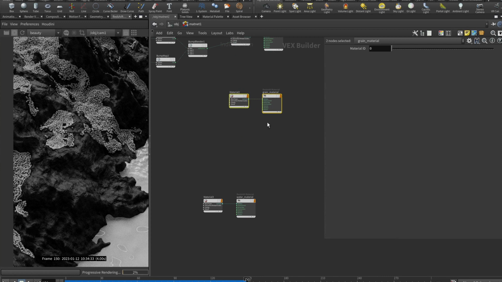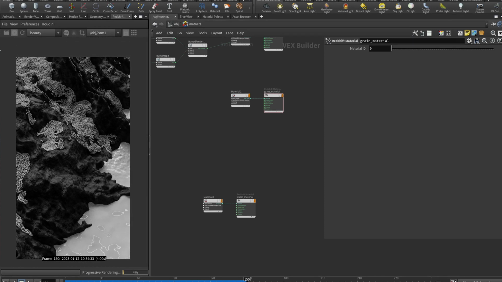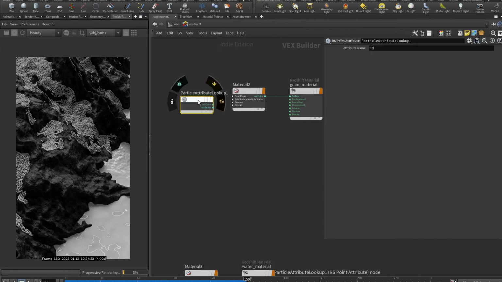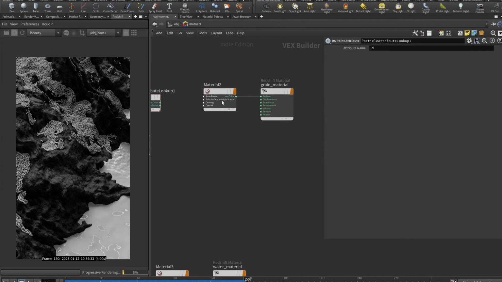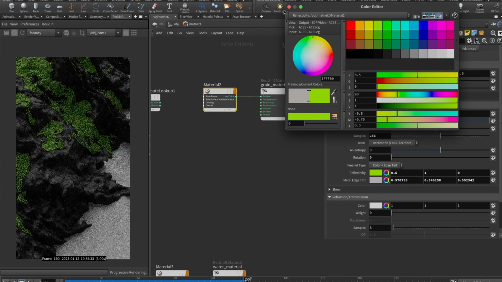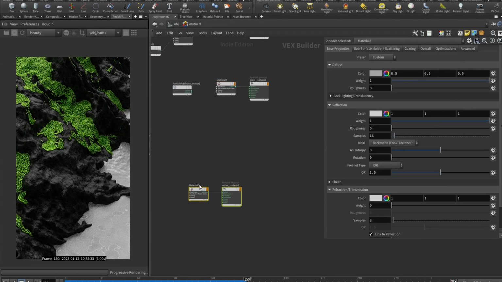For my grains, of course, we can bind any sort of parameters. For example, their position, we can bind that to the color, to the reflection, to anything. For example, the particles here at the top could be red, and then they could be white or black or anything. This is done by binding the Y position to the color or to any attribute, and then we can use that in RS point attribute here. It defaults to CD, but it can be any attribute. For now, I just want to make them sort of iron, sort of toxic iron, just for now, while we work with our water.